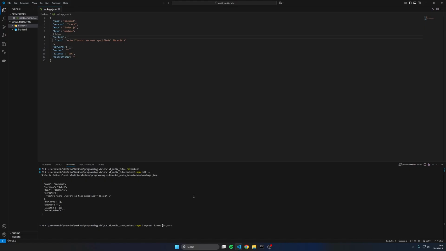It's for environmental variables, for example our Mongo database key and stuff like that, so nobody else can read it in the repo. We also need cors, the cors package. I will explain that one later.